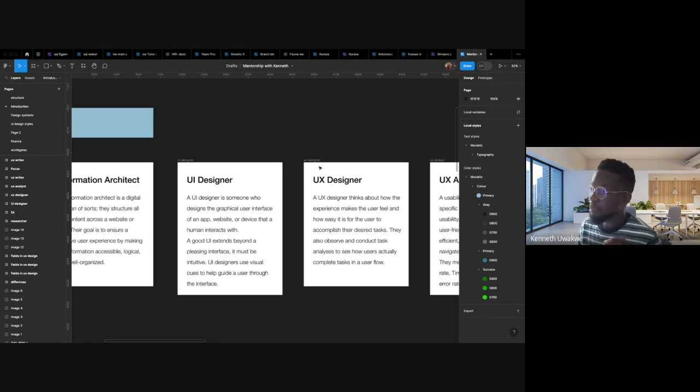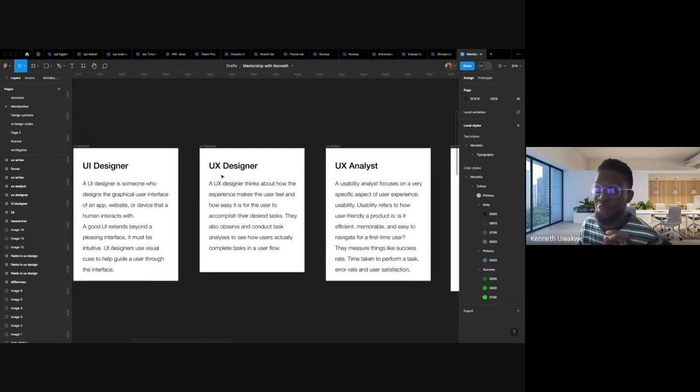So let's quickly move on to the UX designers. The UX designer thinks about the experience of the user, how the user feels in achieving every one of those actions. The UI designer has built something. The UX designer is thinking about what the experience of the user is in navigating what you have built. How easy is it for them? What are their pain points? What are the challenges in doing that?